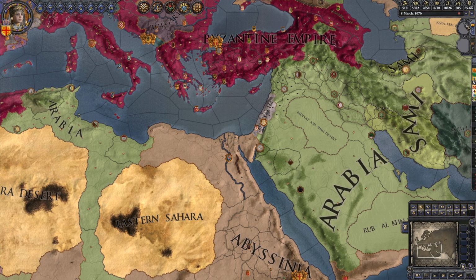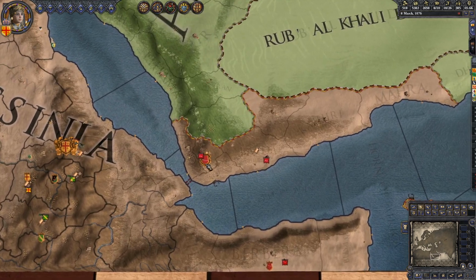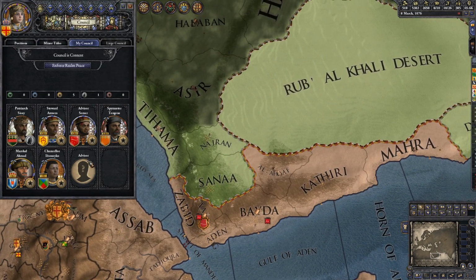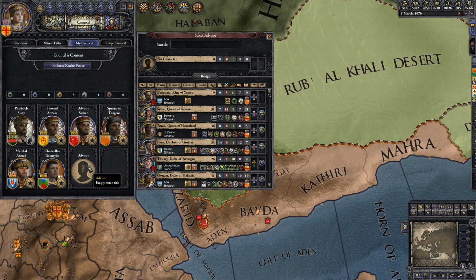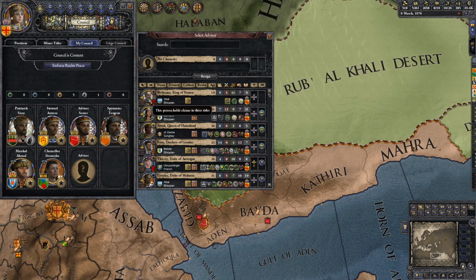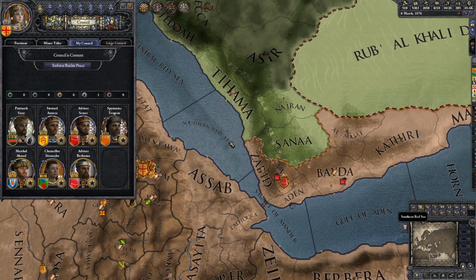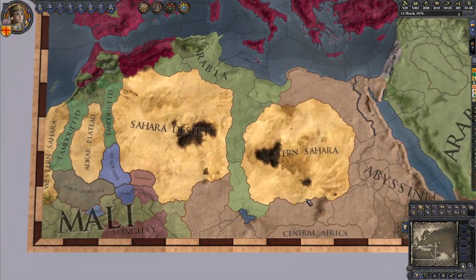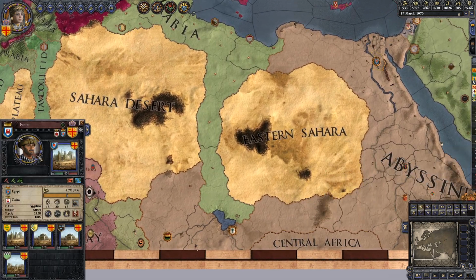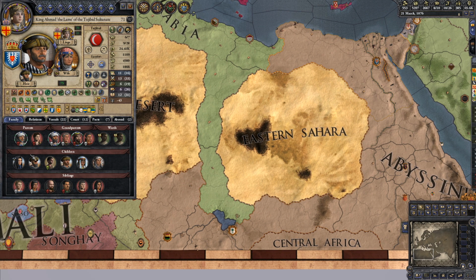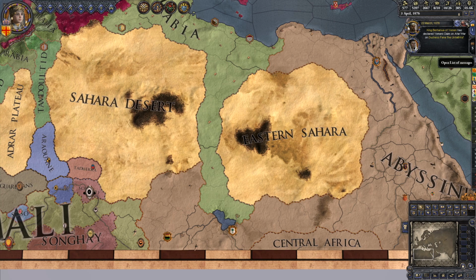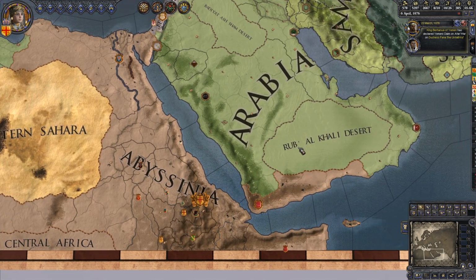Okay, this guy just inherited the Kingdom of Yemen. And he wants to be on the council. That's an advisor slot. Yeah, he's not great at anything, so advisor would be a good place to put him. There we go. Fantastic. How's this guy doing? He's pretty happy. His heir is fine, honestly. Not too concerned about that.